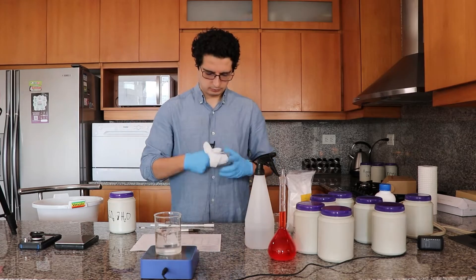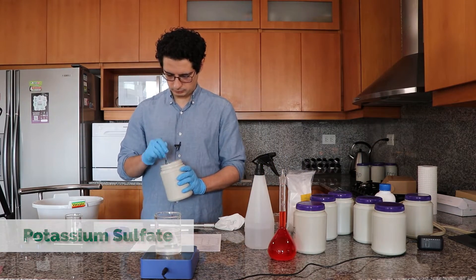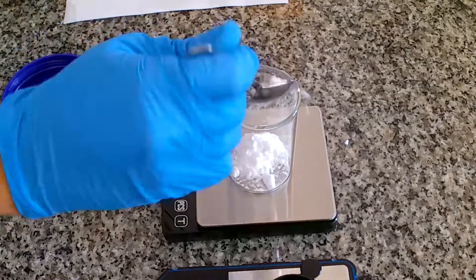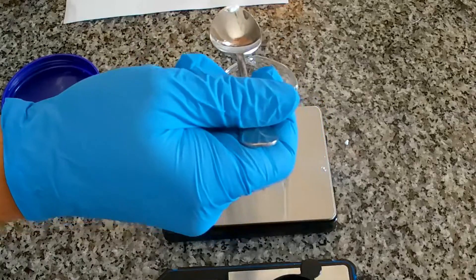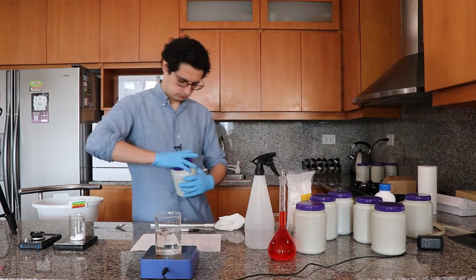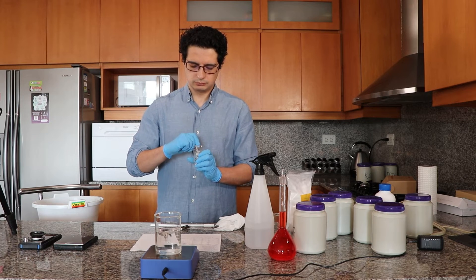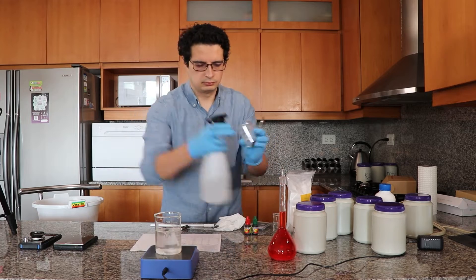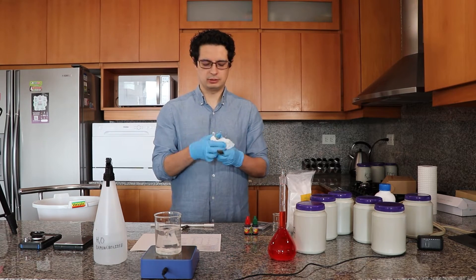So I am cleaning another beaker because we need to add another salt that we need to add quite a bit of. So the next salt is going to be the potassium sulfate and I'm going to add it in a beaker because I need to add quite a bit of it. So after weighing inside the beaker I will then transfer it using a spoon so that I don't need to add a lot of additional water volume. So I'm just breaking it up to ensure I can transfer it more easily, and then I'm just going to transfer it with as much as I can using the spoon. And then I am going to wash the flask to ensure I get everything that remains inside the beaker into the B solution.